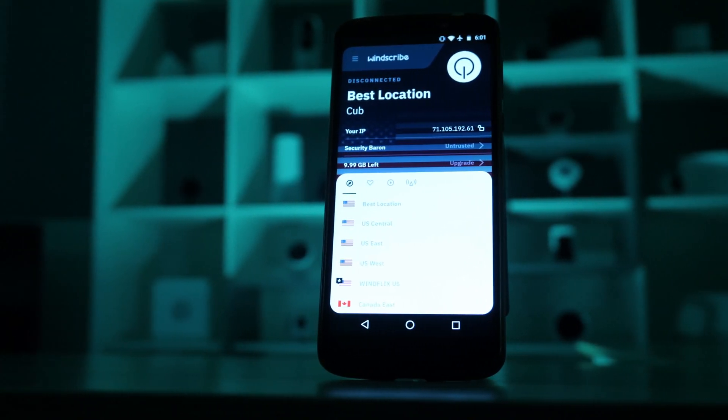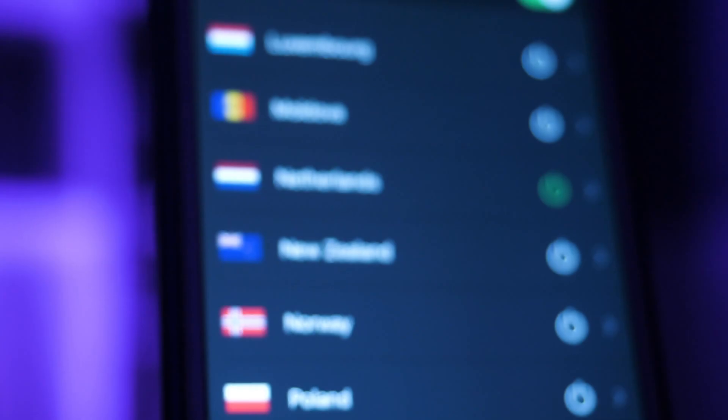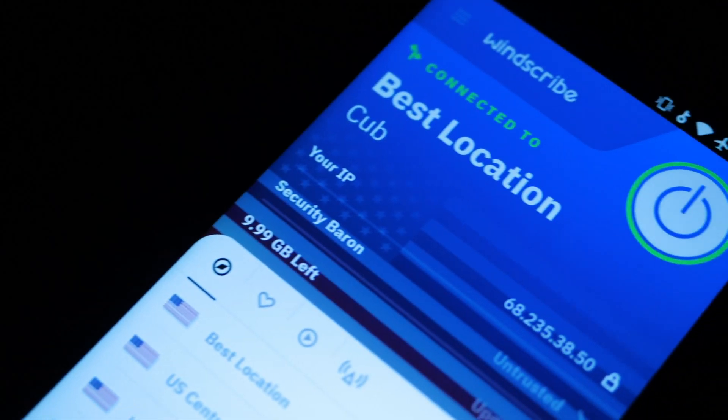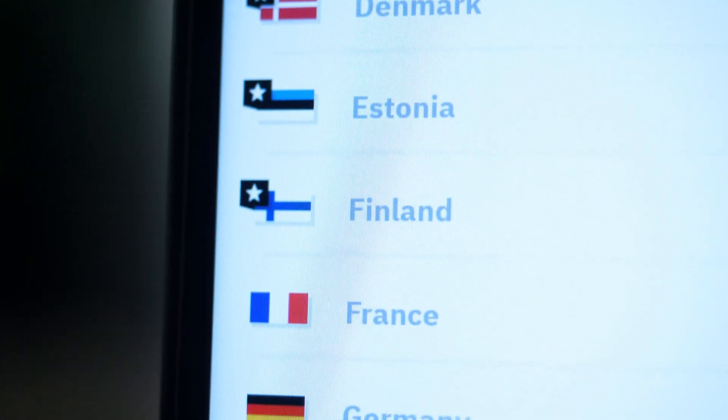We've gone over a ton regarding best free VPNs, but now I want to provide you with a brief recap so you can understand why each one of these made our list. Beginning with ProtonVPN, which gives you unlimited data in three countries — you can connect to a server in Japan, Netherlands, and the United States. Second, Windscribe VPN gives you 10 gigabytes of data, and you can get a lot more through various means like tweeting or inviting friends to sign up, along with the ability to connect to servers in a handful of countries.